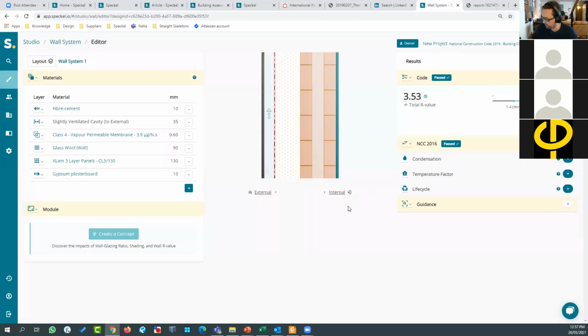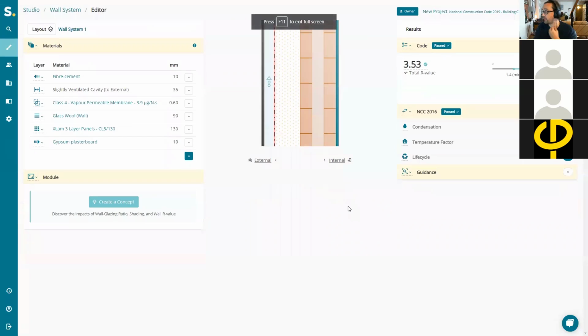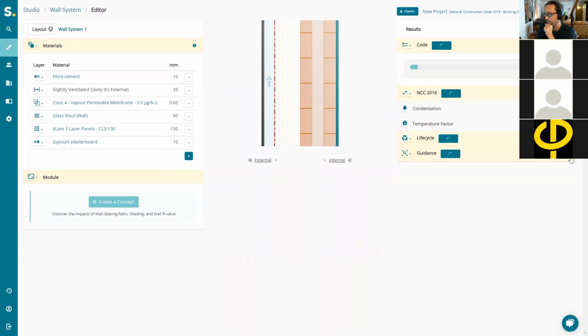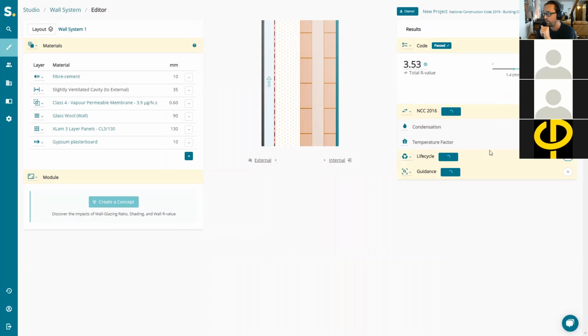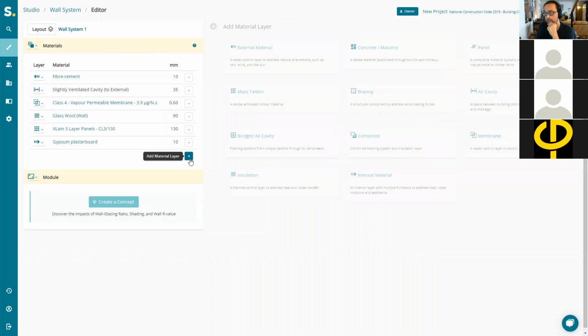Now, I'm just going to go on to that. You can also get other information there, of course. This webinar isn't about the details of the application, so I'm going to stand away from it a little bit. But because there's a couple of new folk on here, you can go ahead and do life cycle assessments. You can look at temperature factor. You can look at condensation. You can do a bunch of things there. And of course, you can develop this out if you wanted to make it a little bit different.